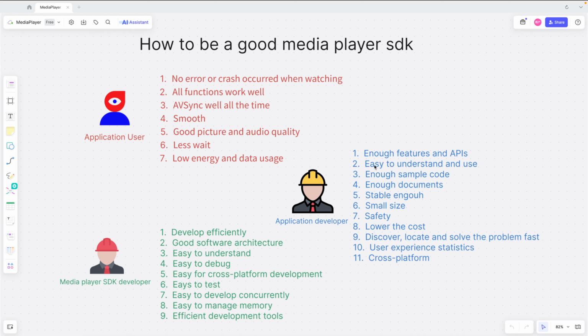Easy to understand and use. 3. Enough sample code. The best way to integrate a media player SDK into their application is by copying code from the samples. And I think they want many samples which show different use cases.